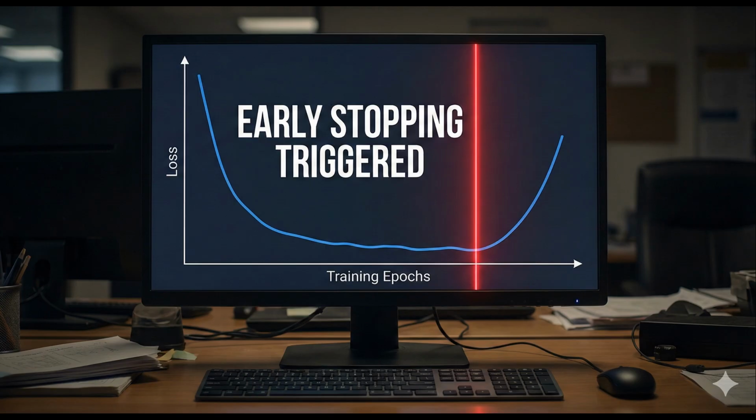I also implemented a smart early stopping system using a simple moving average. I tracked the loss over the last 5 epochs. If the loss started trending upward significantly, meaning the model was starting to memorize the images rather than understanding them, I cut the training cord immediately to save time and prevent overfitting.